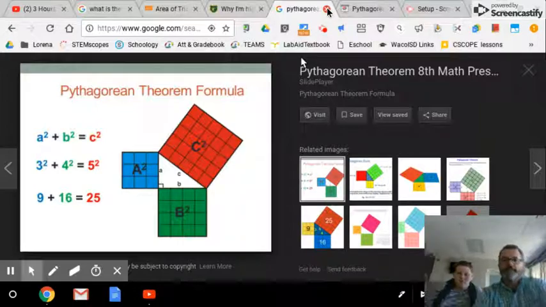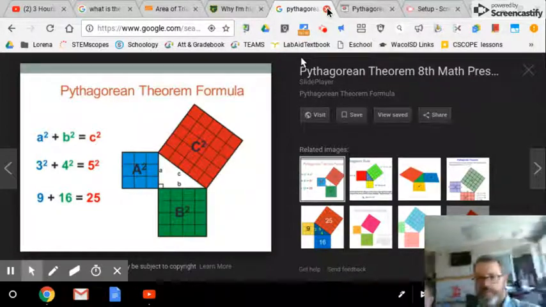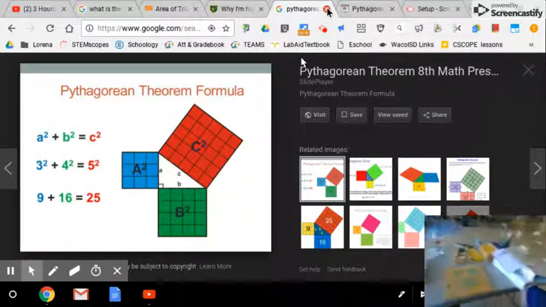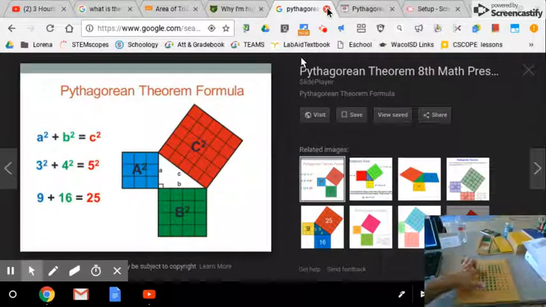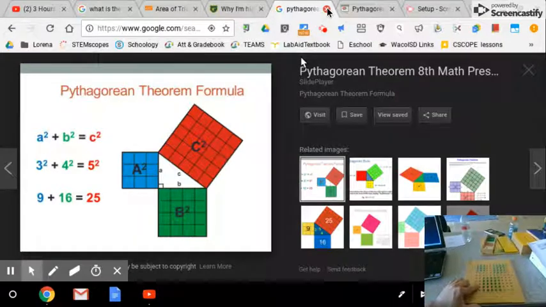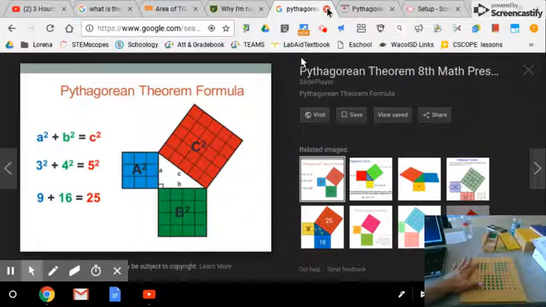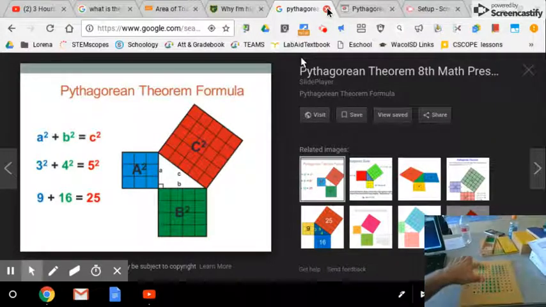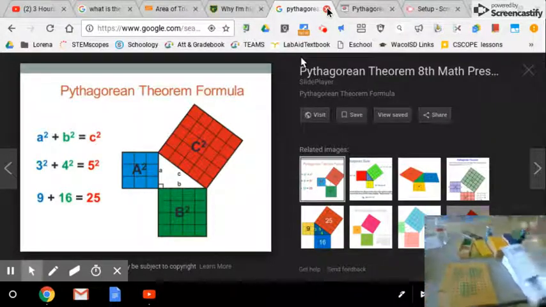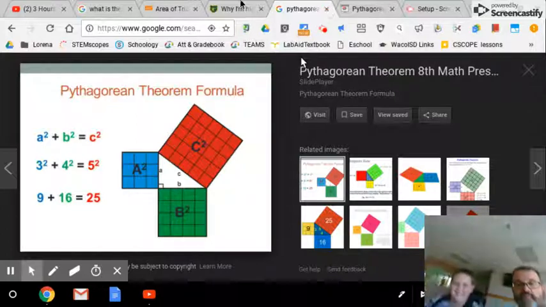Well, I'll tell you what. So on this board, we have 3 squared, which is 9, 4 squared, which is 16, and 5 squared, which is 25. When you add up the beads in this one and in this one, it equals this one, okay? So 3 squared plus 4 squared equals 5 squared. And that's how we know that this is a right triangle.